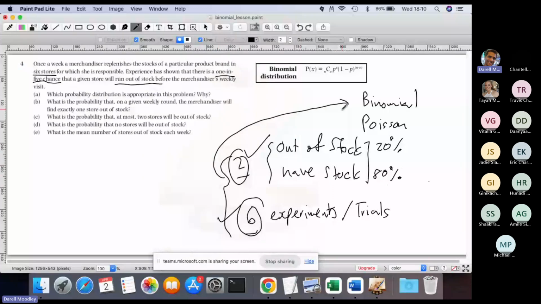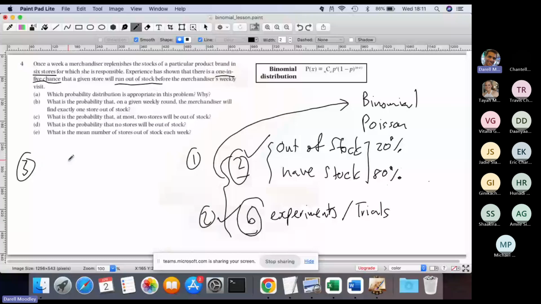There is an additional property. I just think I'll mention that. But for now, if you can just figure out these 2 things, if these 2 things are satisfied, that's good enough to know that you need to use binomial distribution. There is a third criteria, and that's this. This would only be necessary if the question asks you to state your reasons and why. The third reason, so this is the first reason, this is the second reason. The third reason is each trial is independent.